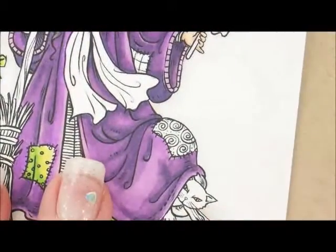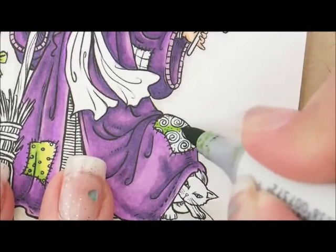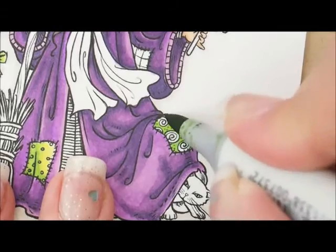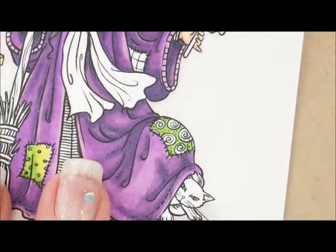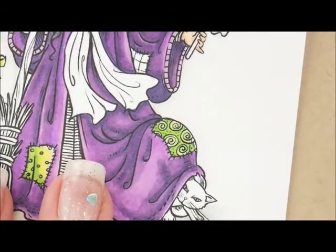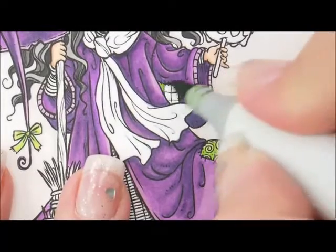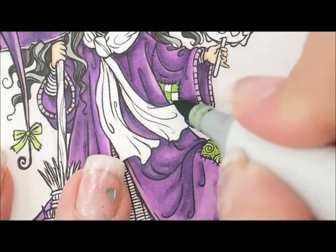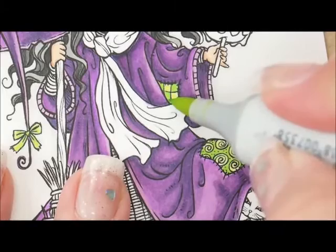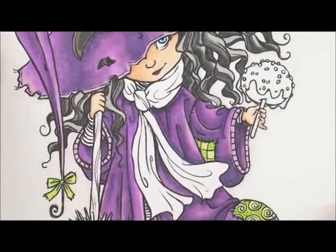How about this patch? So again, I'm going to go with YG 25. I'm going to color around each of these little swirls. And then I'm going to go over that with my YG 21. And for this patch up here, we're going to do YG 25, and I'm going to do every other one. So let's do this one, and then I'm going to fill in those with my YG 21. Okay, that takes us up here to our little scarf. So YG 25 first.